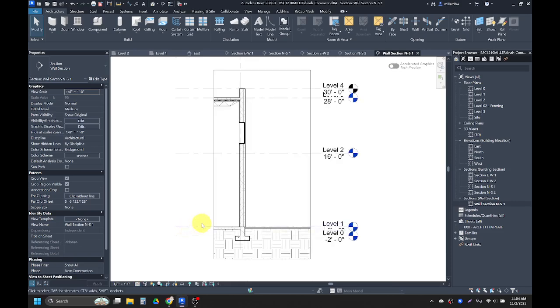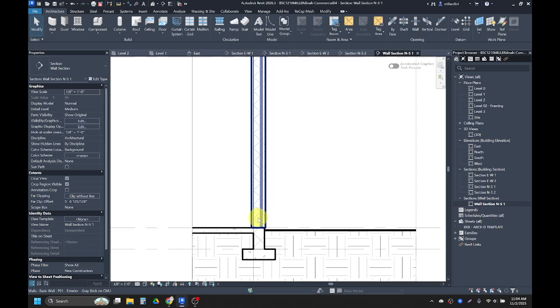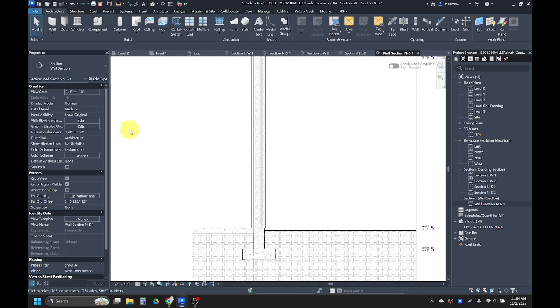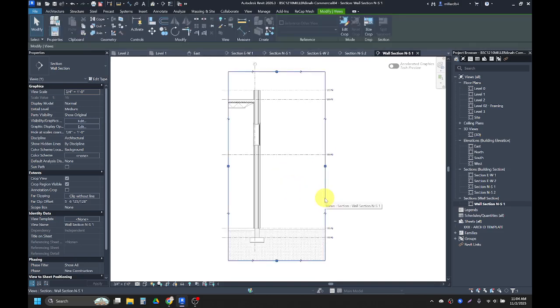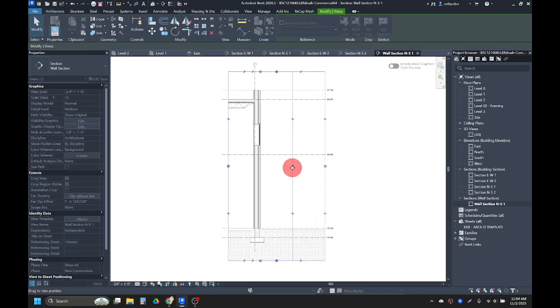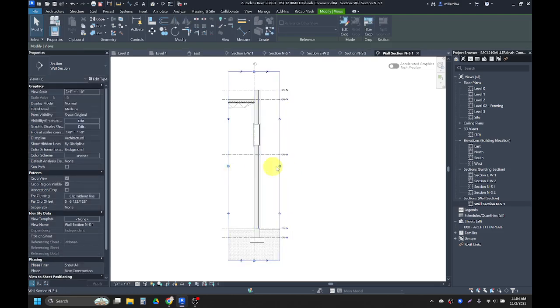Then we also want to change the scale of our view. To change our scale, we can change that here or here. We want a scale of 3/4 of an inch is equal to a foot. So it looked like our lines got smaller and our hatches got smaller. In reality, the drawing just got a lot bigger. And I'm going to click on my crop box and just kind of bring it in on the side here a little bit more.